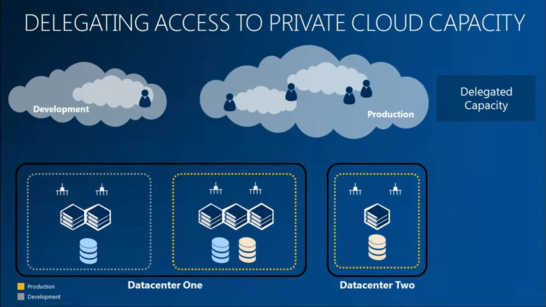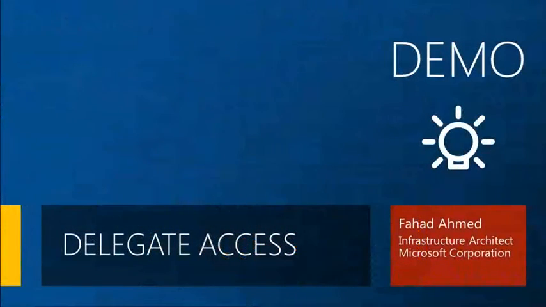So an individual user role can have access to one cloud or multiple clouds. And in each of those clouds, I can set limits on capacity, how much of those cloud resources I can use. I can also specify for the user role what kind of actions that user can perform, start, stop VM, those types of things. By pulling that all together, I now control what types of resources are available and who has access to use them. So what we're going to do now is Fahad's going to come on and show you those different pieces inside the demo.